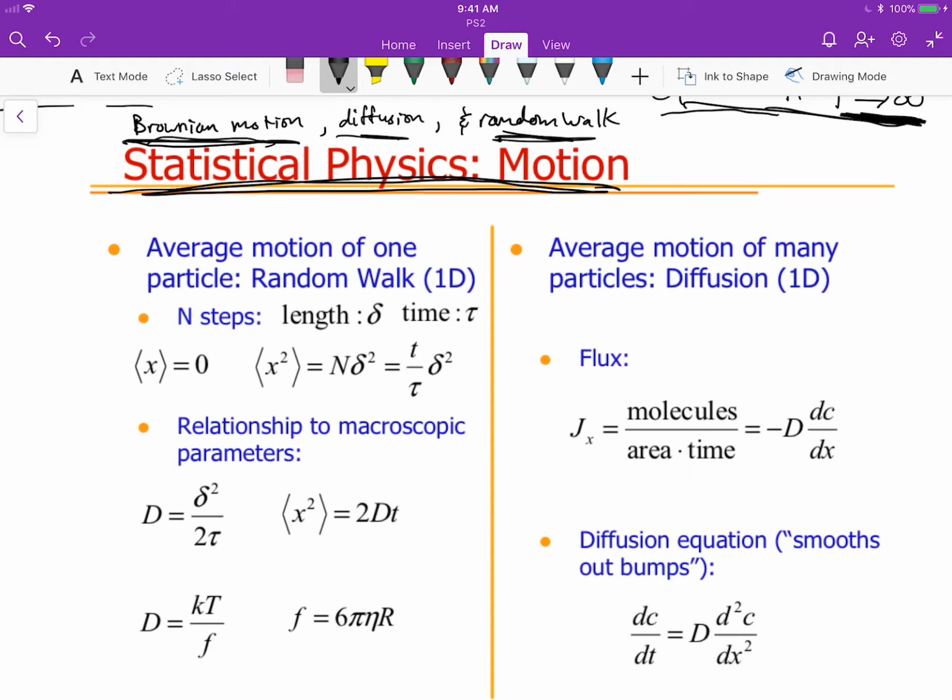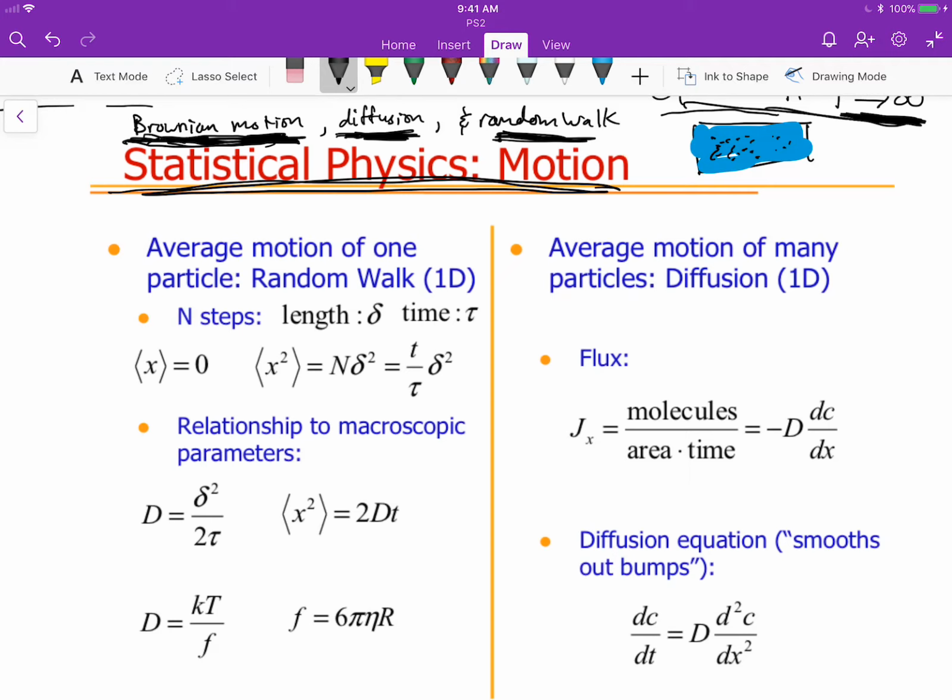So Brownian motion is basically when you have particles that are bumping around because other particles are hitting them. This is just a pollen grain that's bouncing around because all the water molecules are hitting it. Diffusion is basically the motion of some particles from one place to another place. Let's say we have a bunch of pollen grains in some water, all over here, and then they start moving to the right. They start diffusing.